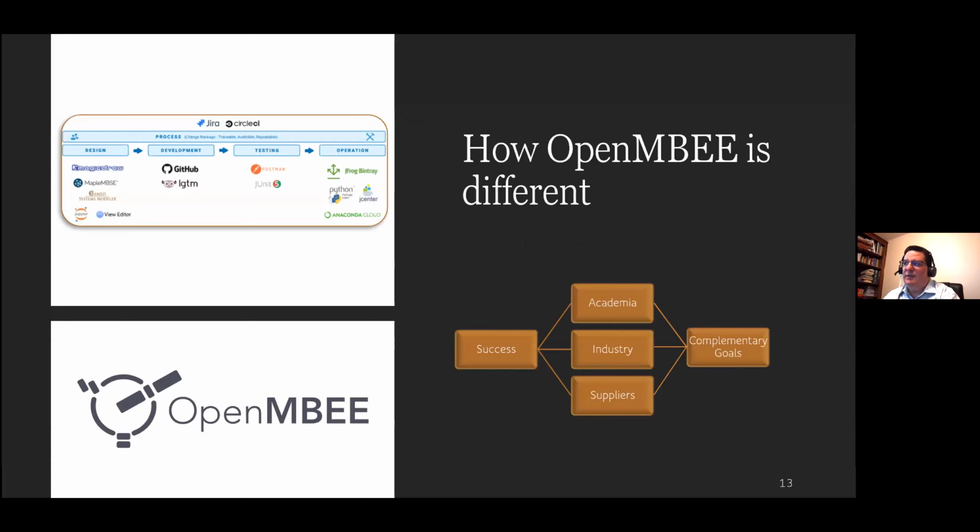So none of these that I mentioned are quite like OpenMBE, and I think Robert prefaced this quite well in his opening remarks. OpenMBE is a community of interest centered around model-based engineering and this open and connected model-based engineering. The focus is not on managing source code or developing standards. And what's really interesting is how this community of interest brings together aspects of all of this, from technology to standards, processes, and content, in order to advance the practice of model-based engineering and model-based systems engineering.